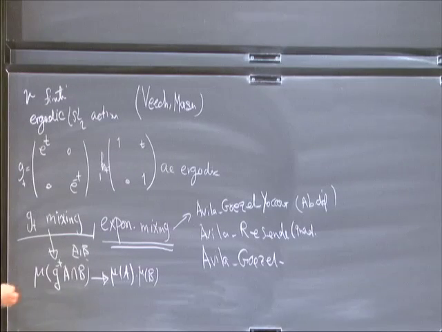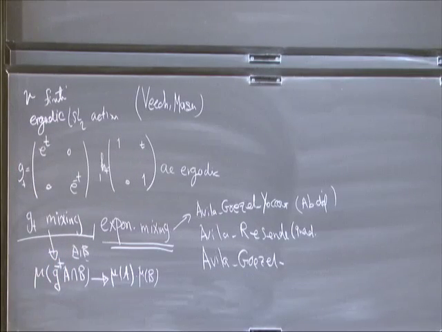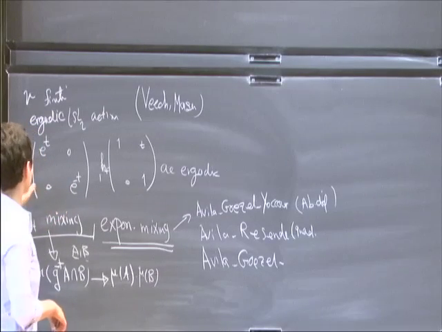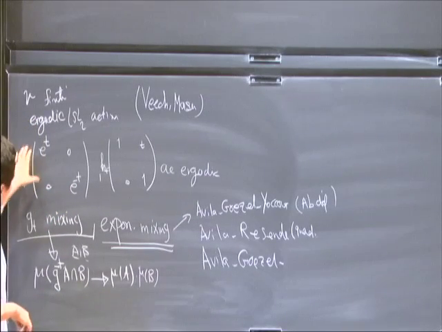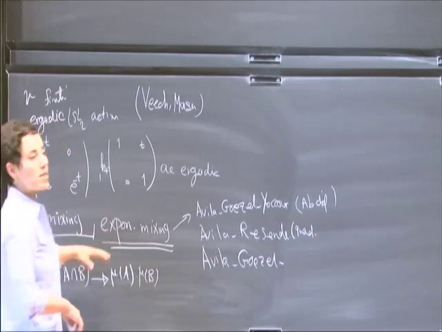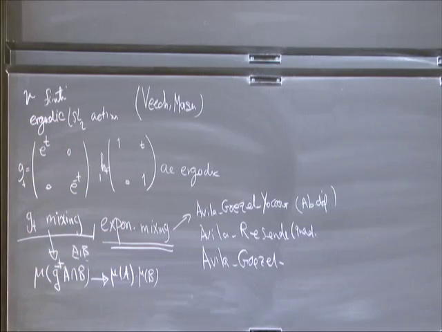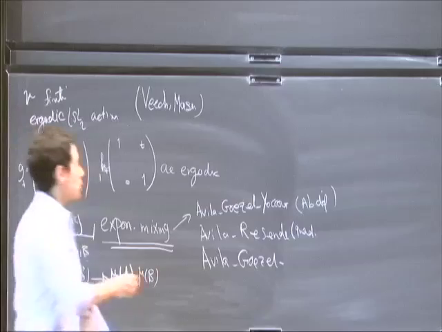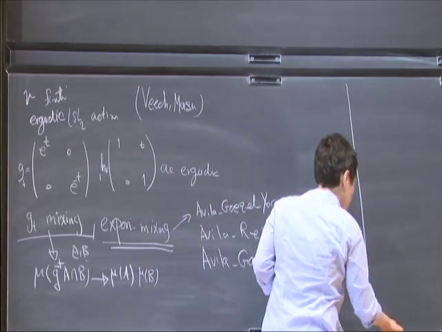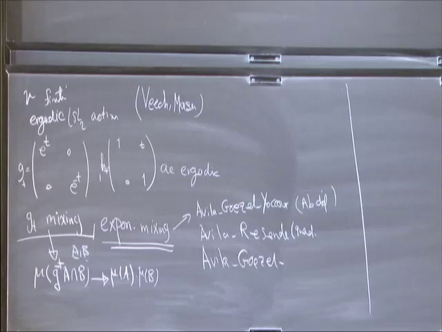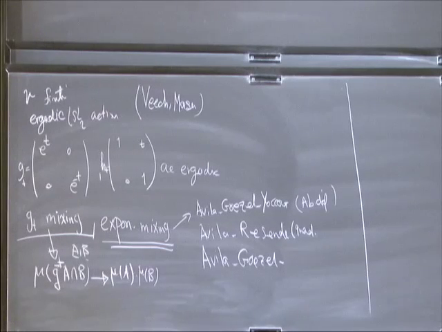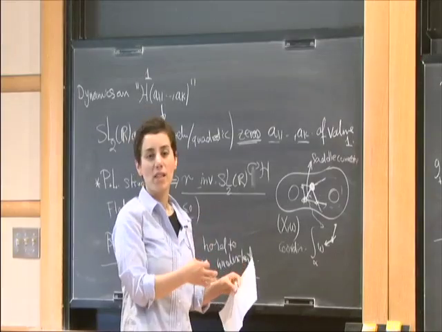So a lot of the things that we know about the dynamics of the geodesic flow, let's just for now talk about the geodesic flow, I'll tell you why I call it that. The diagonal action is very similar to what happens on a hyperbolic surface of finite volume or a compact hyperbolic surface. Remember that the problems we had were invariant under the action of SL2. If you could do it for g_t of a surface, then you could do it for the surface itself.